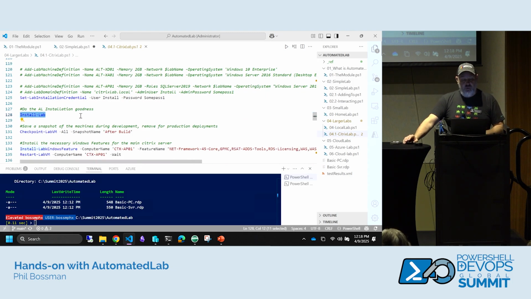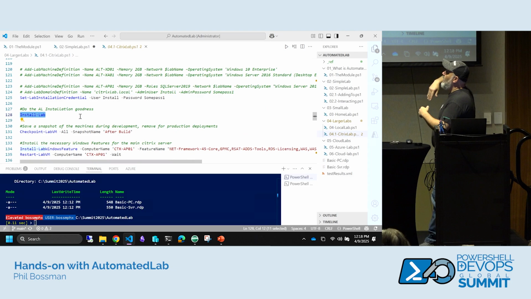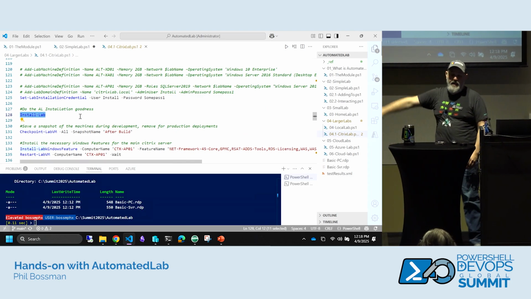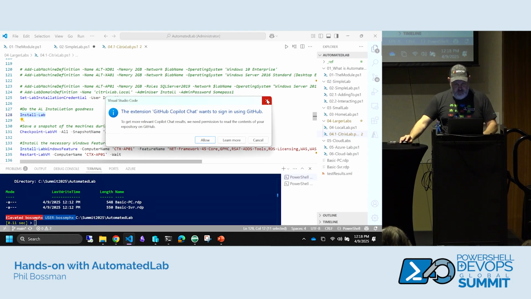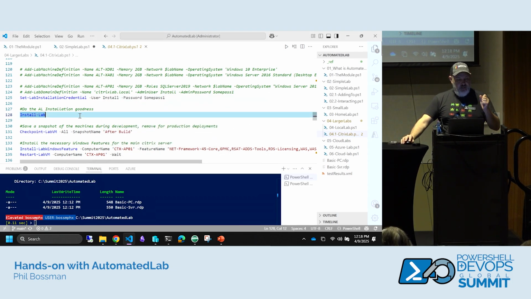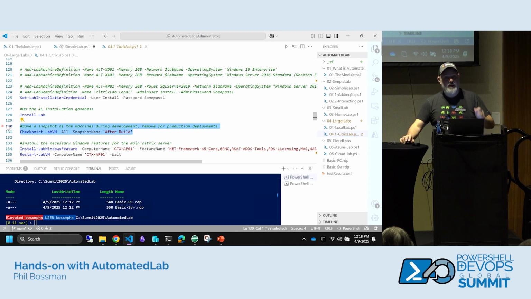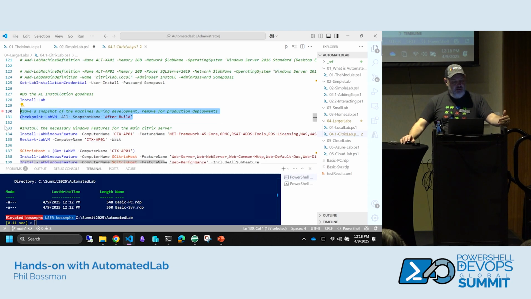We then install the whole lab. So what I've done here is run the whole thing, and when you get to this line, it says run the whole work. It will then take an hour and a half to install all those machines and all those components. Then, typically, we're going to checkpoint all the VMs. I'm going to run a snapshot on all the machines. So if I need to revert, that's easy. I've already done all that work to build the machines into an empty shell, and then we go from there.